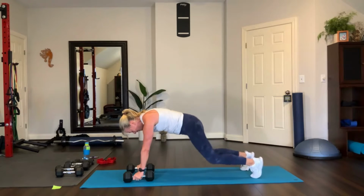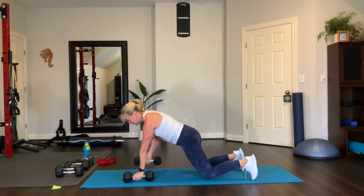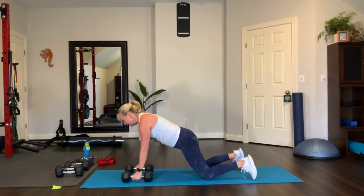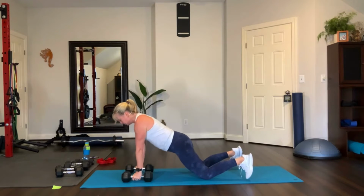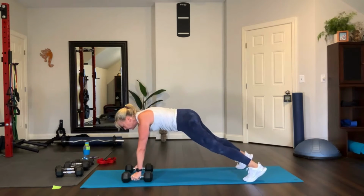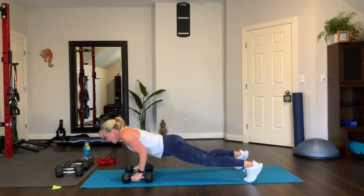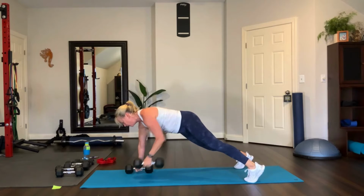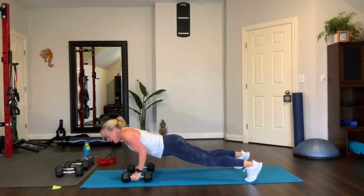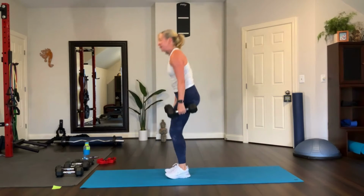Renegade row. So you can set your knees down. Hands on the dumbbells. Row one. Row two. And then give me a push-up. Try it with your knees up so feet are wide. Row one. Row two. And give me a push-up. Row one, row two, give me a push-up. And then lift up. Use your legs to stand.